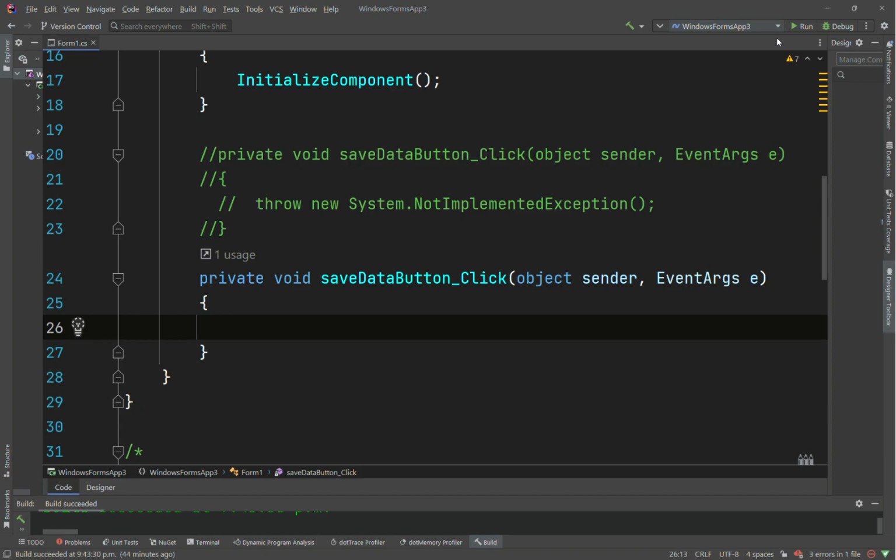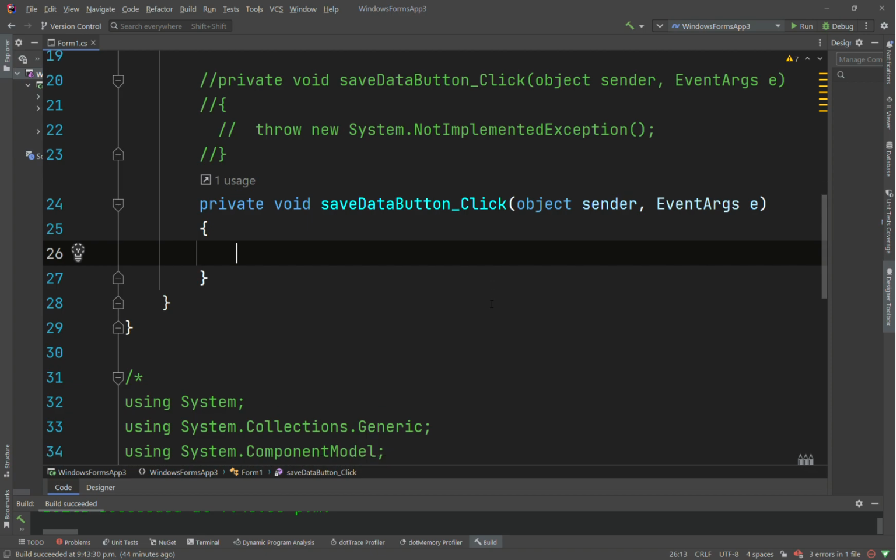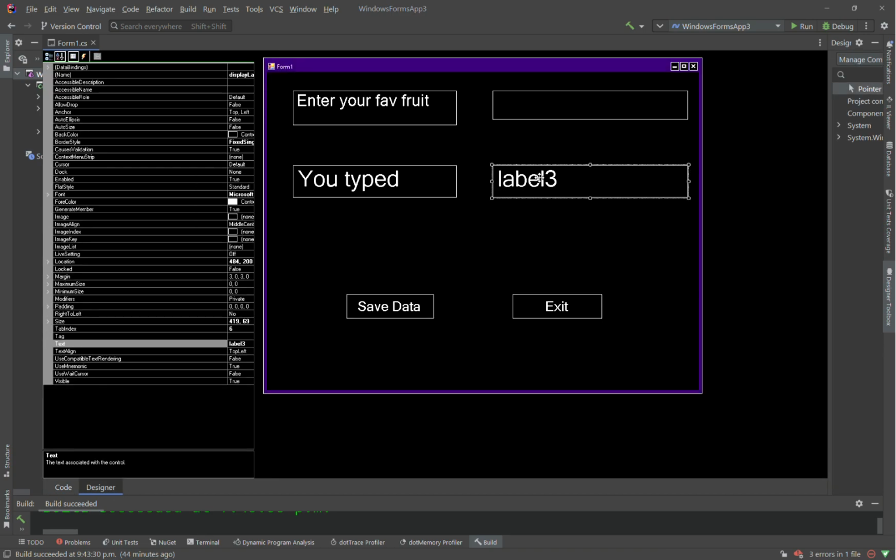We're going to assign the name entered by the user to the output label control's text property. So what's our output label? We called it display label.